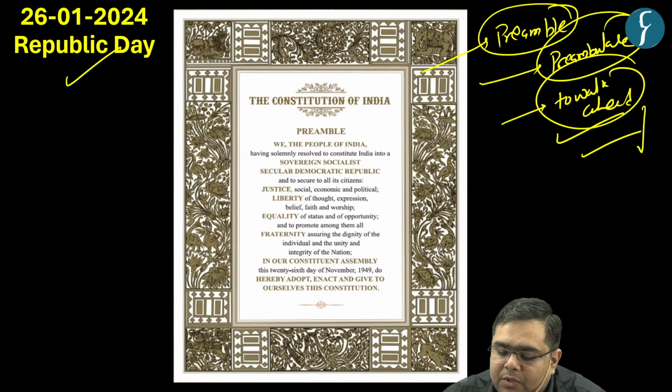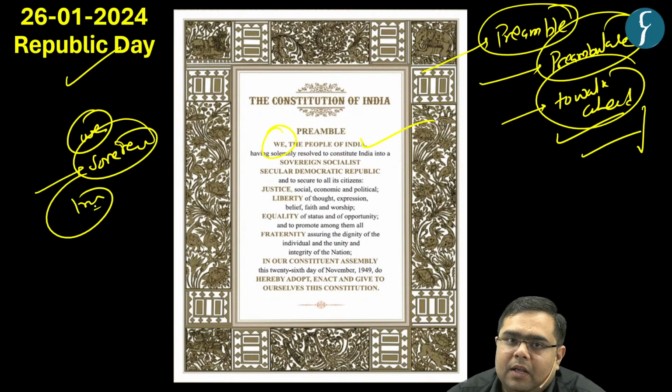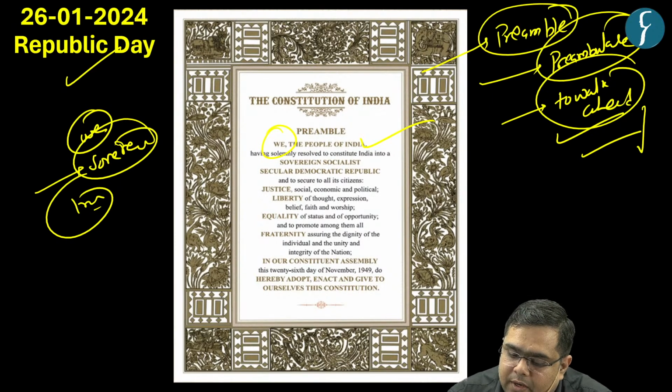So the preamble to the Indian Constitution reads that we the people of India. We means you and I, us. So we means the sovereignty of India lies in the people, right? Nobody is sovereign. UK is not sovereign. Any kind of kings or queens are not sovereign. It is us, we the people of India, who are the sovereign, having solemnly resolved to constitute India into a sovereign. Sovereign means nobody is above, with the power to dictate to us what to do and what not to do. In the context of India, we are the sovereign. No foreign nation can dictate our foreign policy or domestic policy.